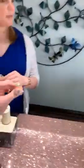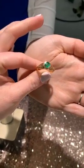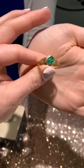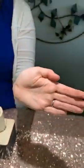And you can also have the emerald that is set in the yellow gold ring there. It's another really pretty emerald, but it's a little bit more of a standard everyday quality. It's got that really pretty green color. It's not as intense as that other stone. Still beautiful, still very green. And it's a really nice sized gem, but it's just not quite as intense in color. It's a little bit more subtle, a little bit more subdued.